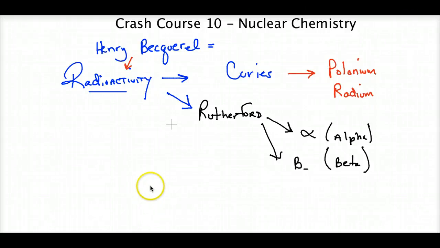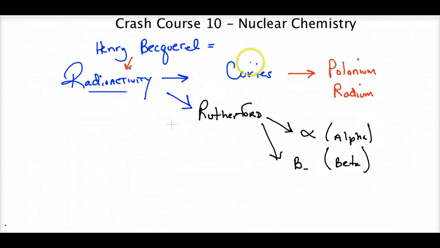This is the 10th installment of the Crash Course Regents Chemistry series, and this will be on nuclear chemistry. My focus, as always with these Crash Course Regents Chemistry series, is to get you ready for the Regents in chemistry or physical science chemistry. So my focus is what will cover the material. Sometimes I go a little beyond that so you get a little bit of understanding, but my focus is that, so please allow me to do so.